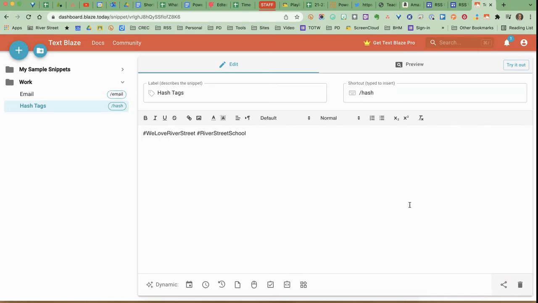And so you can start with TextBlaze. If you realize that you love this and that it is saving you time, but you need more than 10 or 12 or 15 or however many snippets, then you can invest the money to pay. So that's Text Expander and TextBlaze. Both of them are text expander applications. This is great software for time saving, but we still haven't made it to my favorite yet. My favorite will show you how to save a little money on these, so stick with me to the end of this video.